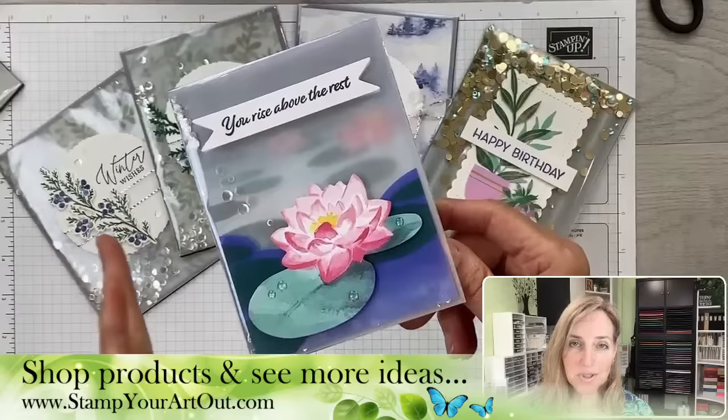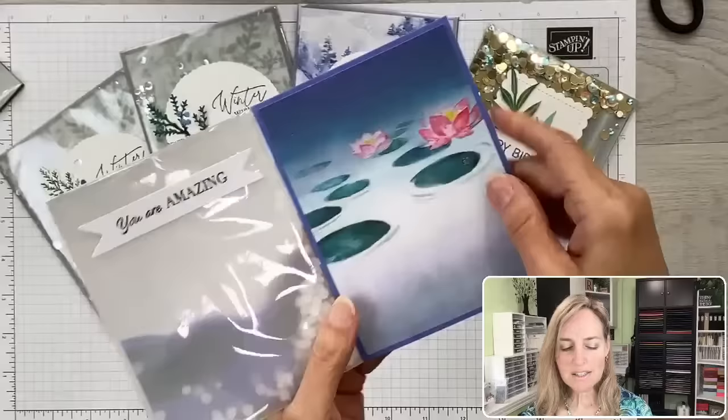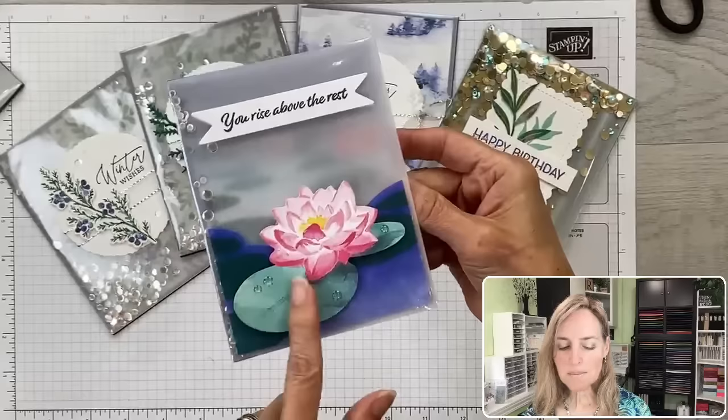This is a fun, beautiful kit. So this is the inside and this is the outside. This time I put the flap at the top and I covered it with the banners that come in the kit. So use the same sequence.